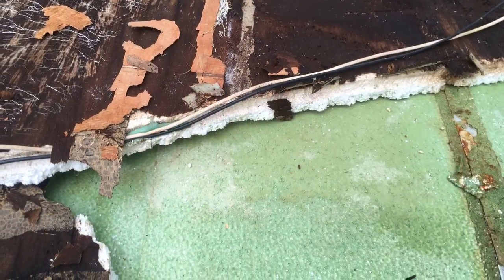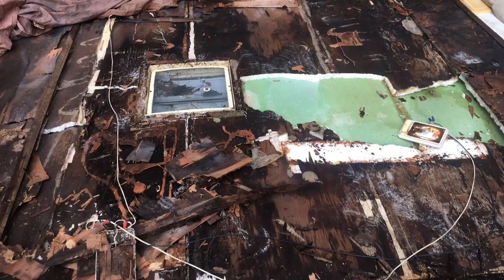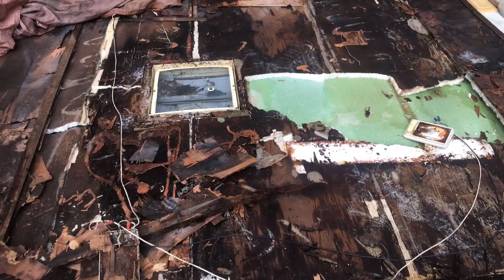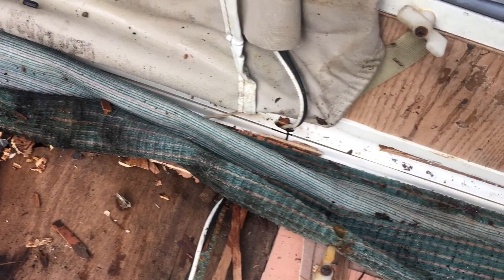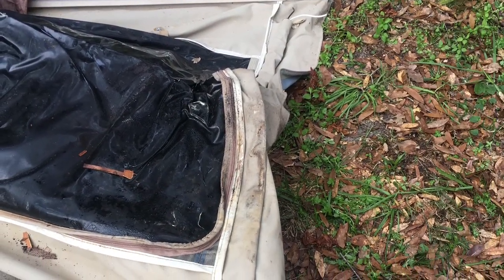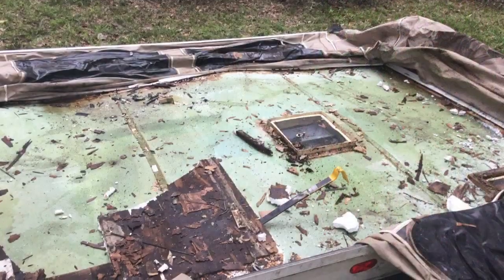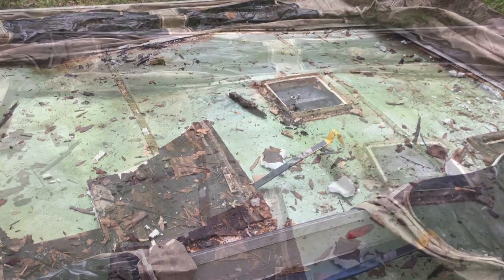Because the goal is to use the same metal frame for the roof, and that's going to save a lot of money. We simply need to replace the styrofoam and the wood that was there before. So here we can see where the wires are coming through. It's very interesting. It's good to take it apart very carefully so that you can put it back together the way it was. The vinyl is in pretty good shape, so I'm trying to be careful.